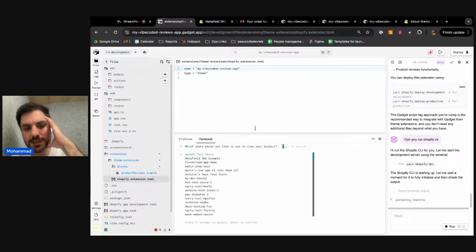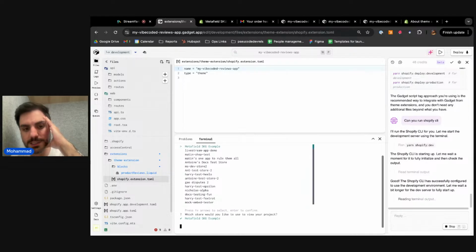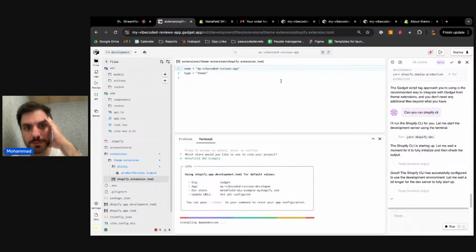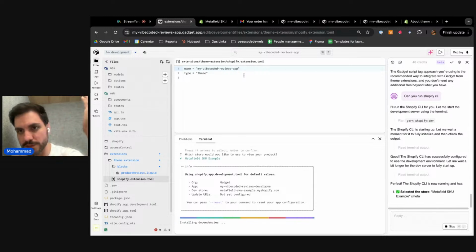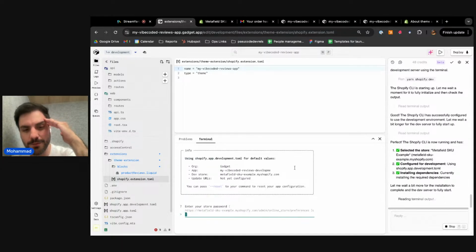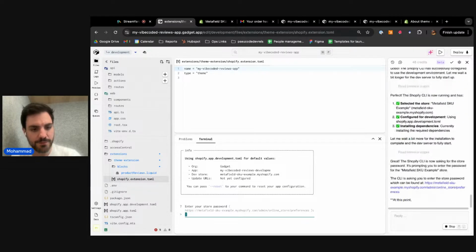I think the Shopify CLI should have been forced to run by Gadget, and it wasn't. And I think it took me a while to realize that's probably the issue: I'm making changes to the extension, but Shopify doesn't know about them. I'm not sure why it wouldn't have worked in production though, because theoretically this deploy should have made it work, but not 100% sure. What was my password to this Gadget?